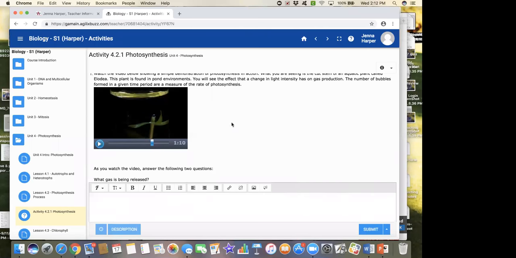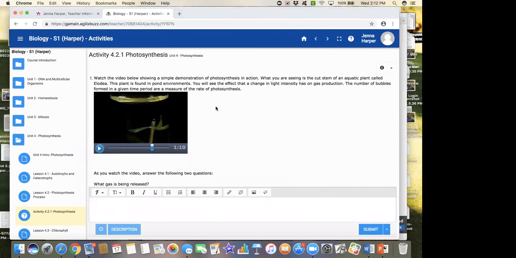So plants, oh, we have somebody in the chat message, let's see. The energy from light, yes, it is energy going to be happening, okay? Plants do get their energy this way, but the actual gas that is going to be released is either going to be oxygen or carbon dioxide.